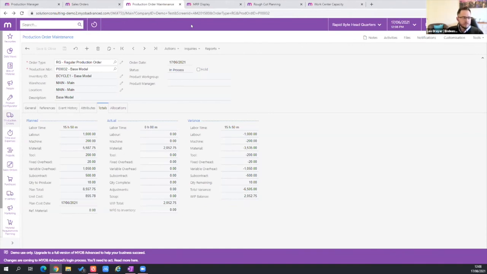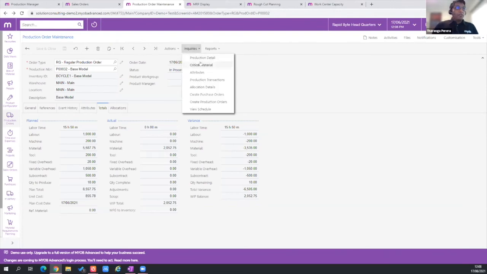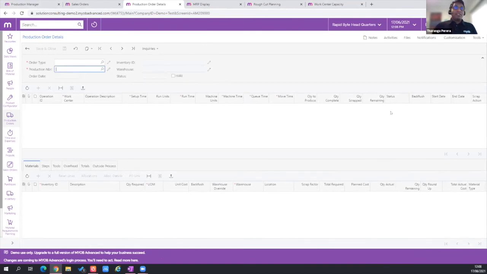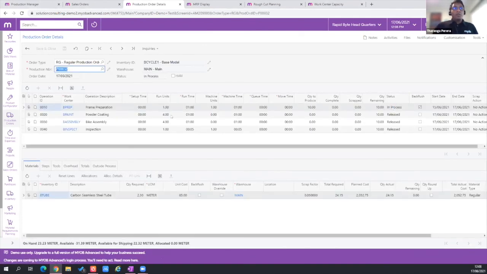Correct. Okay, so I'm not going to run through the entire process, but I'll just jump into the detail of this production order. And as we mentioned before, we can track the status of it running through each of these operations. So you can see now that we issued some material, it's in process. And as it's completed, we can track through each operation as it completes each of the work in progress items.